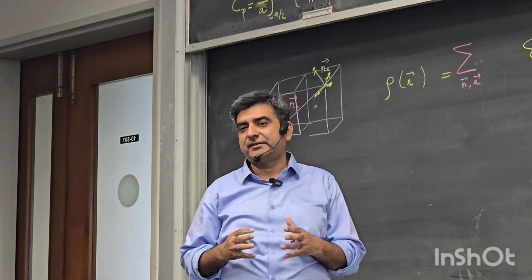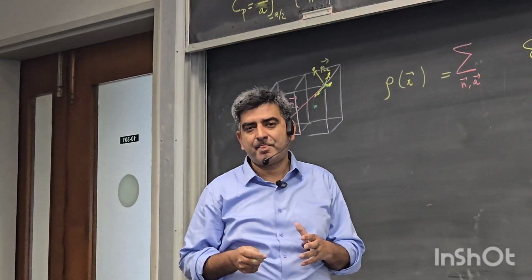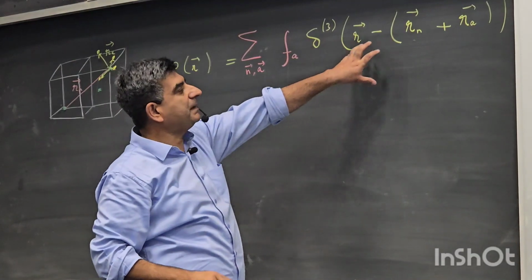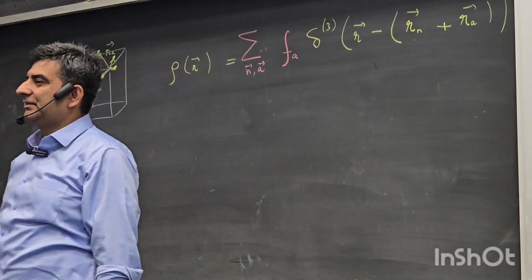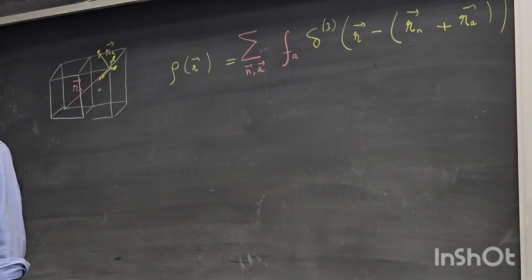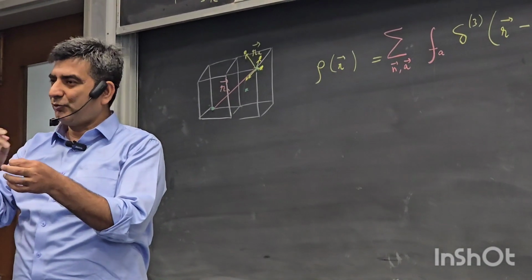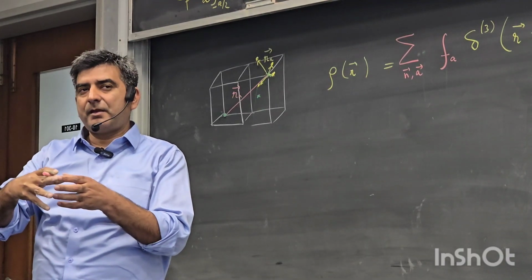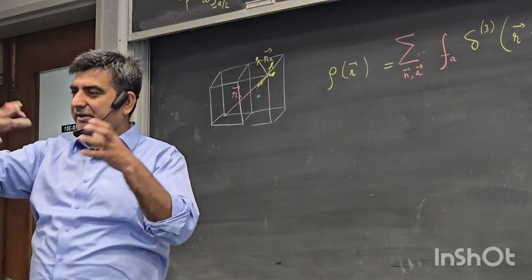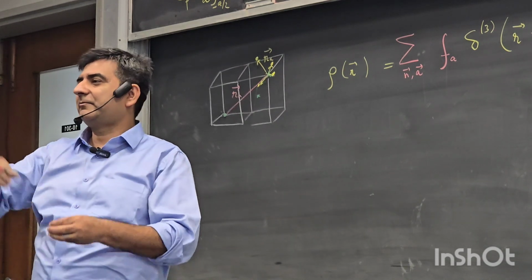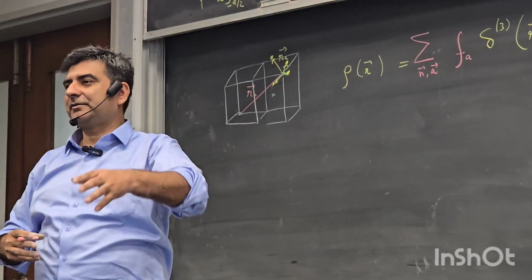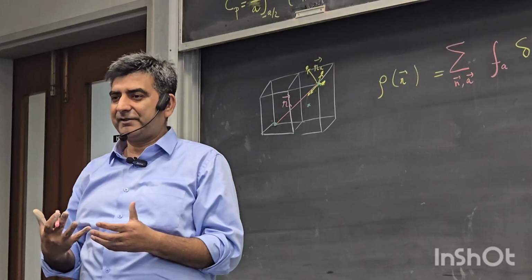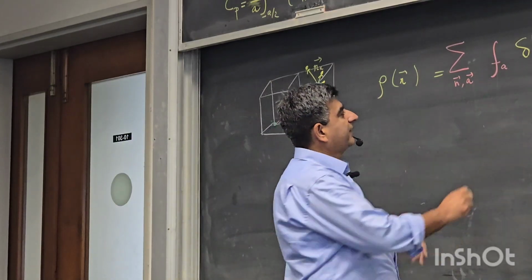There is some scattering factor that needs to be taken into account. So I put some atomic scattering factor here. These are the pinpointed locations of the atoms, but associated with each atom there has to be some coefficient as well, which tells you the amount of radiation that can be scattered from a carbon atom, from a cesium atom, from a sodium atom. They will have different scattering factors, different interactions with the X-ray radiation. So that has to be quantified as well. This Fa is called the atomic scattering factor.